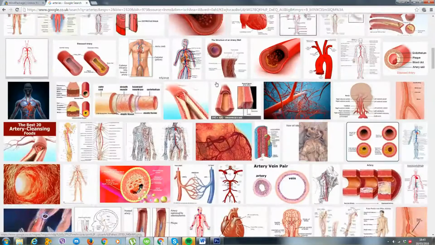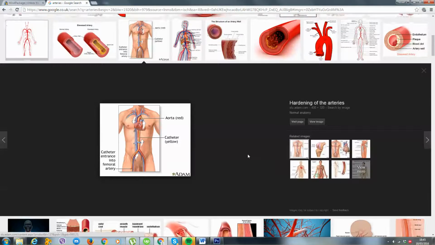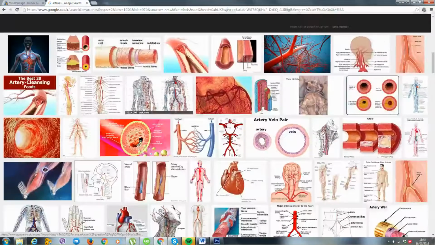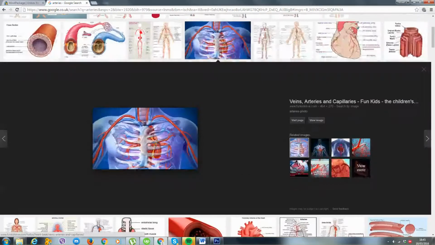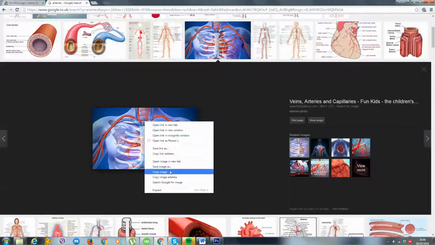Now things to avoid: body parts. We don't want this. You can see all the body parts. Facebook's going to disapprove of that instantly, and they will probably ban you at the same time. Alright, so let's choose an image. I actually like this one because it's not showing any body parts. There's no nipples or anything on here. It's just showing the inside, it's showing the arteries. So I'm going to take this image, it looks good, and just copy it.